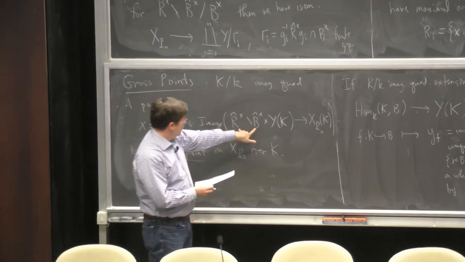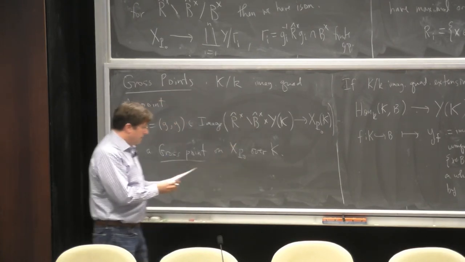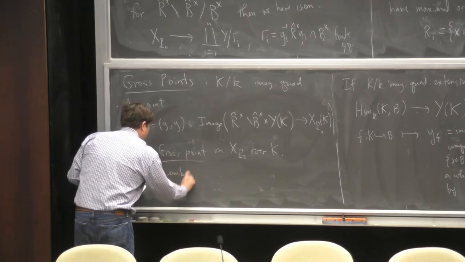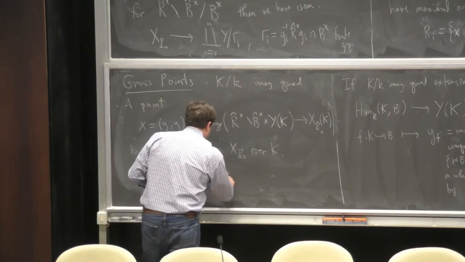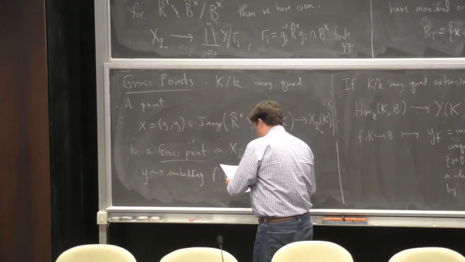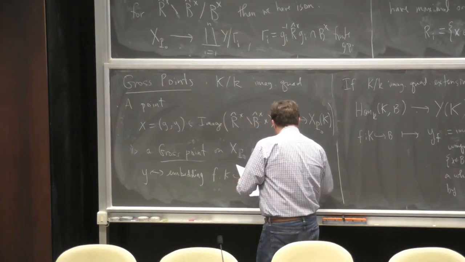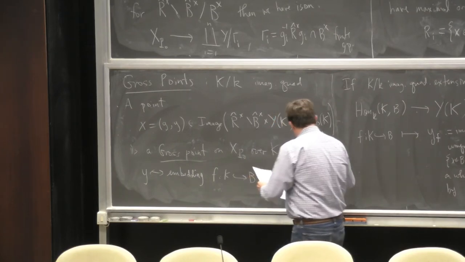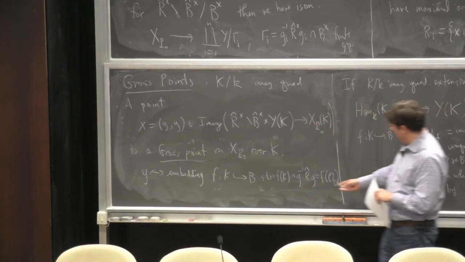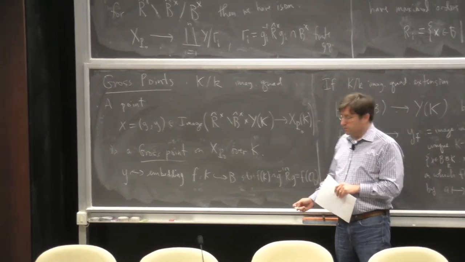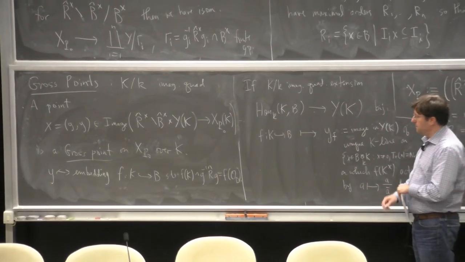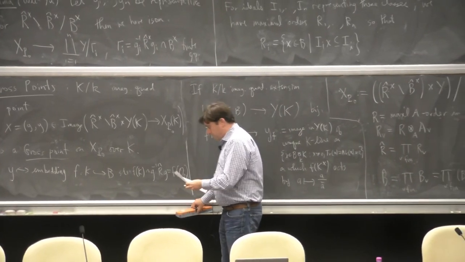And so what do g and y represent? Well, g represents some element in B hat cross modulo R hat cross, and y corresponds to an embedding f from K into our quaternion algebra, such that f(K) intersect g^{-1} R hat g is equal to f(O_D). So basically, when we look at the image of the ring of integers of K adjoin square root of D into the quaternion algebra, it's all the points which are conjugated by g.